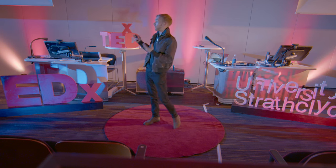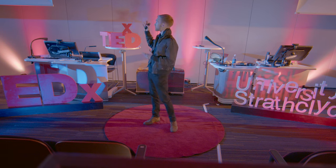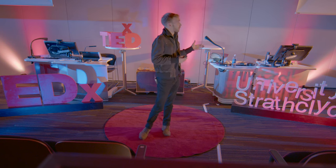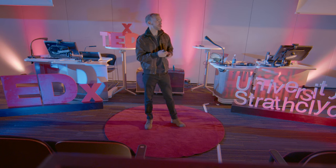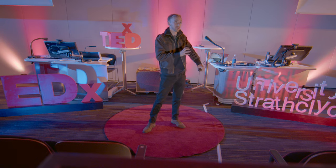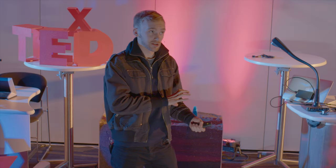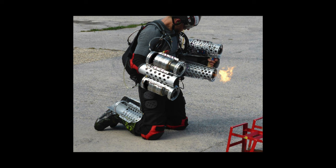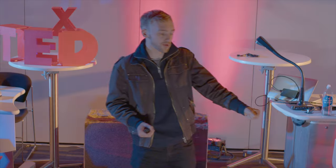Over the years we have iterated this design. Gravity was founded by Richard Browning about four or five years ago when he first wanted to experiment with what it is like to put propulsion on the human body. Because attaching a jet engine to yourself traditionally sounds like a bad idea. But it turns out it's not actually trying to rip your arm off — it's actually just a soft, spongy push on the end of your arm.